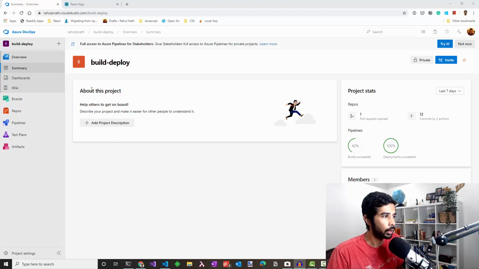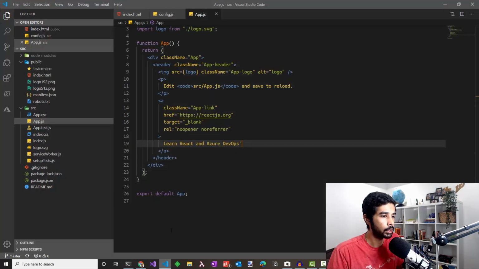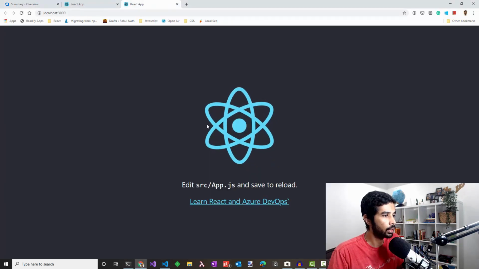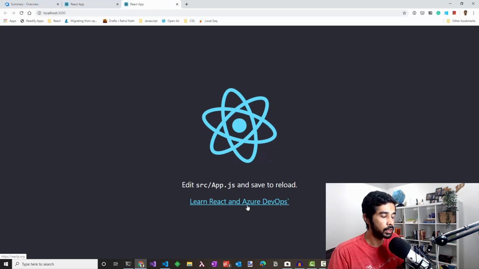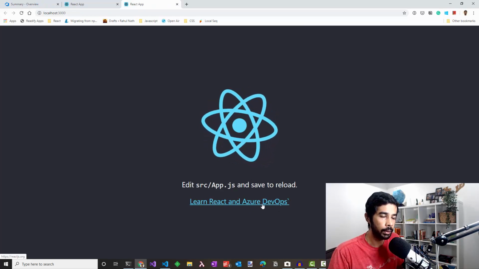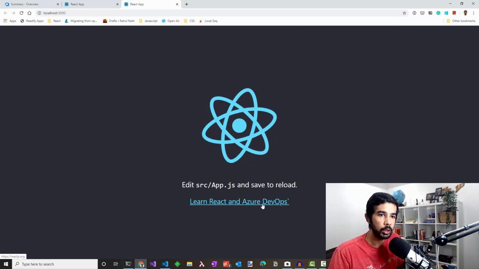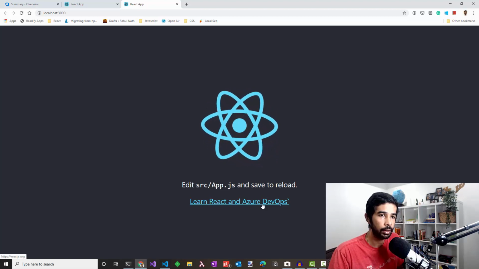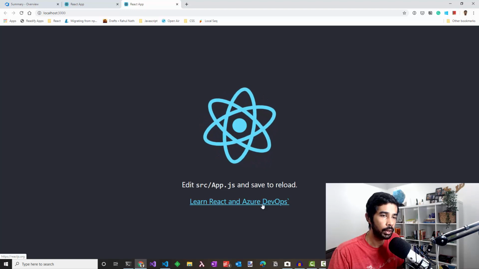Here's the build deploy in the Azure DevOps. Let's open up the project in VS Code. I've run this project using npm start and it's all as we left it last time. Let's add in an environment-specific variable for the title for the time being. Usually you would add environment-specific values for URLs or anything else in the config. But for now, we'll just stick with adding a title.